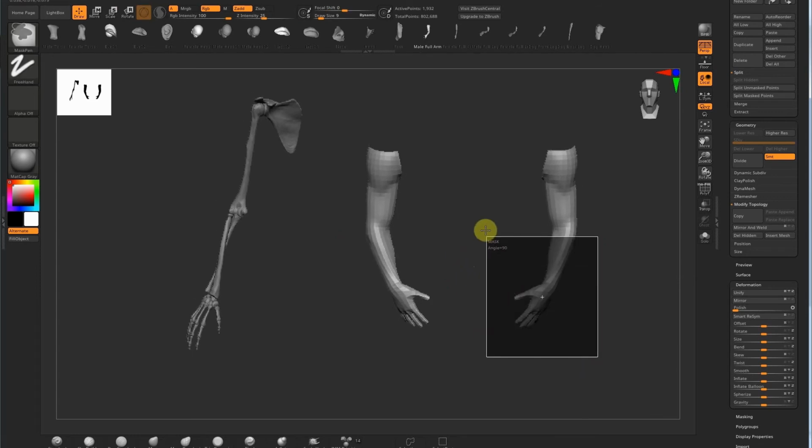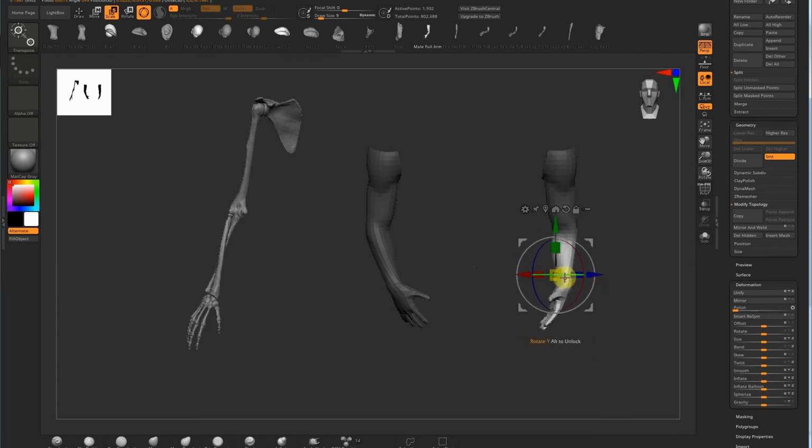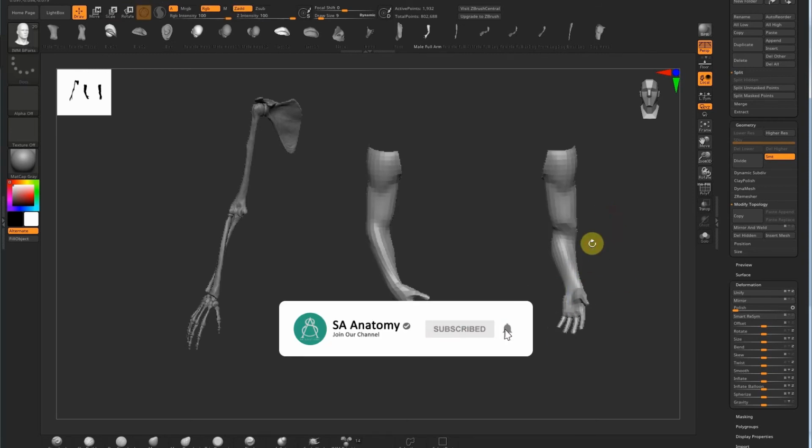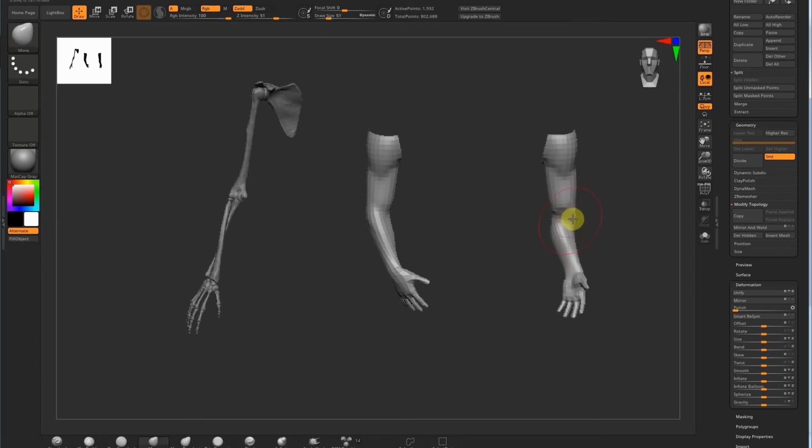I'm just gonna do a quick rotation. I'll click drag and rotate this further, so that we might have a basic supination and pronation. Nothing too precise, just gonna move this up a tad. I'm just gonna have it like that.